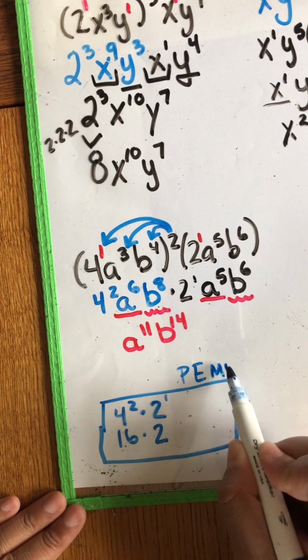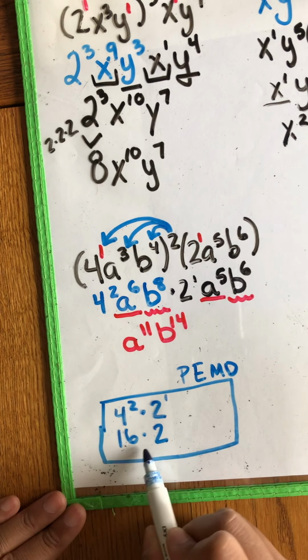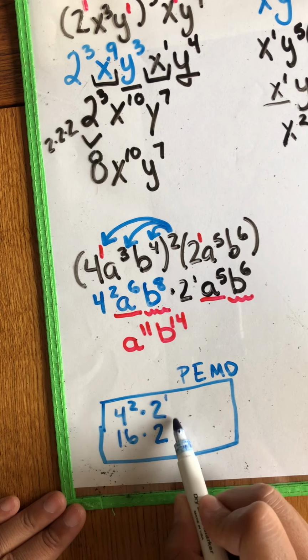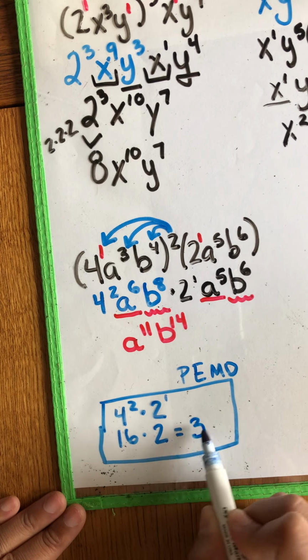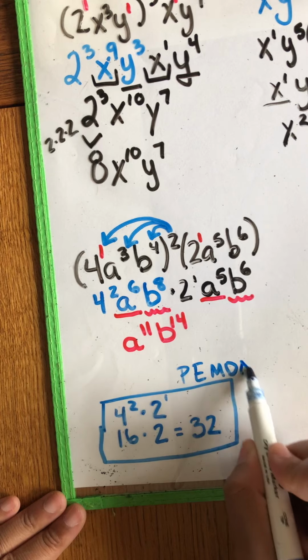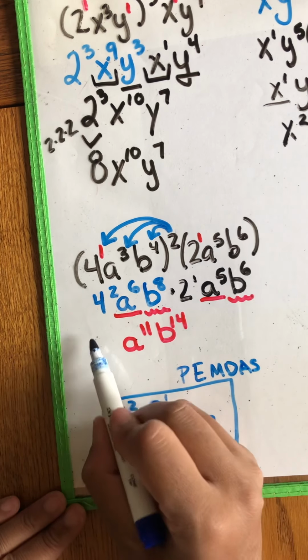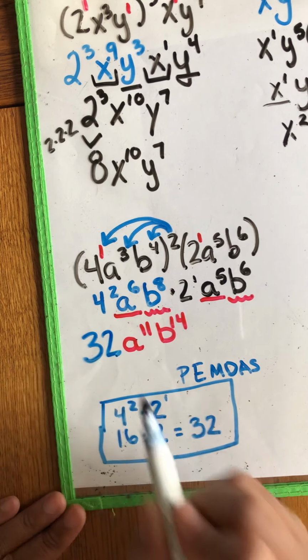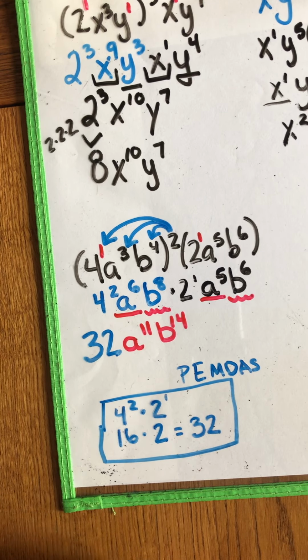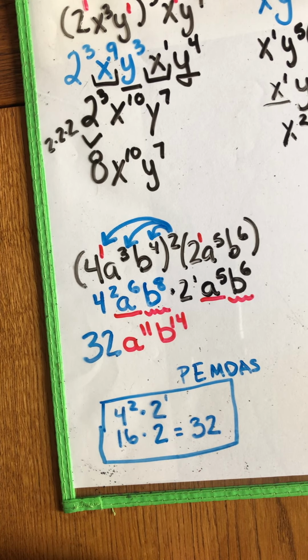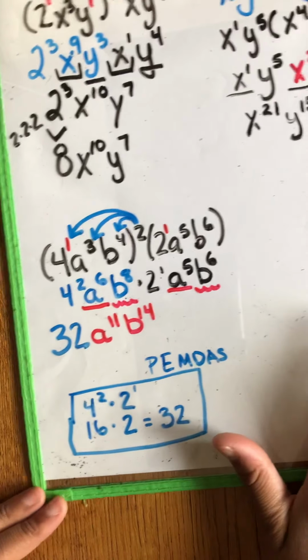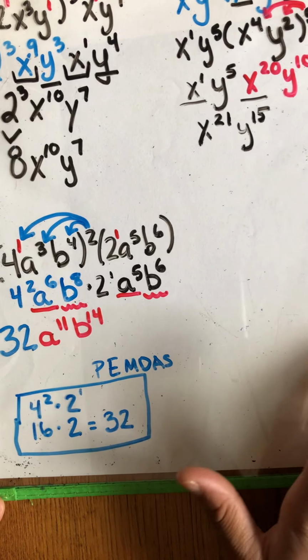Then I'm looking for multiplication division. Do I have multiplication division? Yeah, I need to multiply these together. This gives me a 32, and there's no adding and subtracting here. So this cleans up to be a 32. We're gonna be doing a lot of those recall boxes this year to help us make sure we don't make a goofy mistake. All right, so let's do another one that's that type of a level.